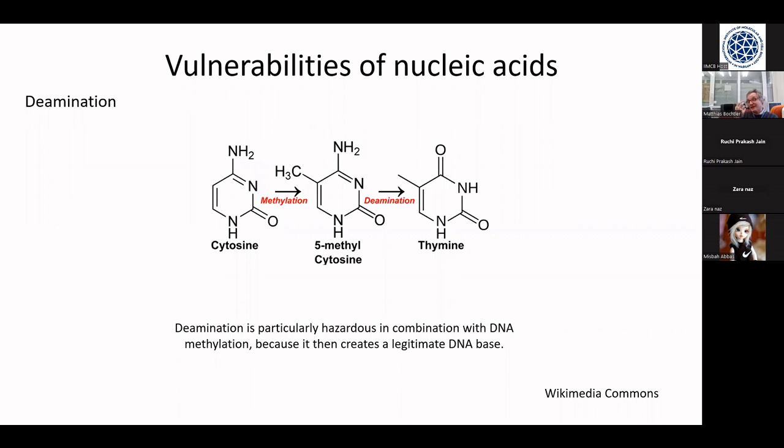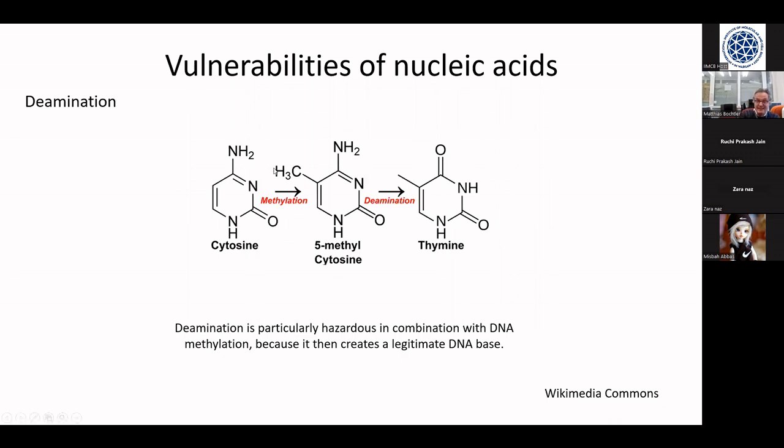Okay, there's also the issue of deamination, hydrolytic deamination. And in DNA, the nice thing is that as long as you only work with the four standard bases, you create bases that shouldn't be in DNA in the first place. Basically, if you deaminate cytosine, so you hydrolyze cytosine at the C6, you get uracil, and of course, nature knows that uracil is meant to be in RNA, but it's not meant to be in DNA. So it's clear what is wrong, and it's clear how to repair it. Same for adenine. If you deaminate adenine, you get inosine, and inosine, of course, is not guanine. So nature knows it shouldn't be in DNA, and it's easy to repair.